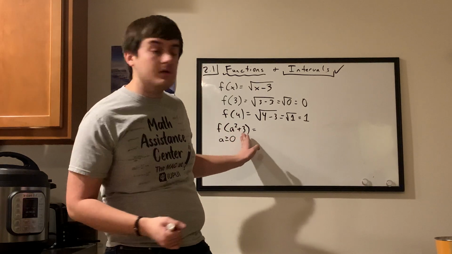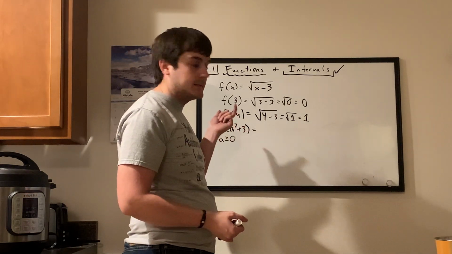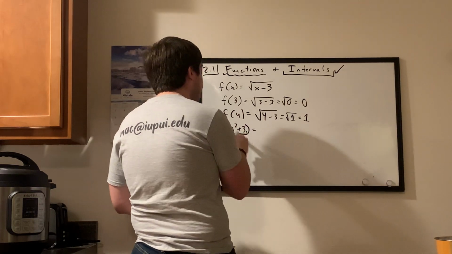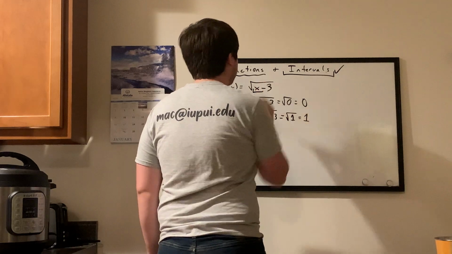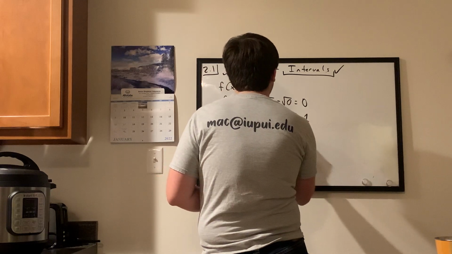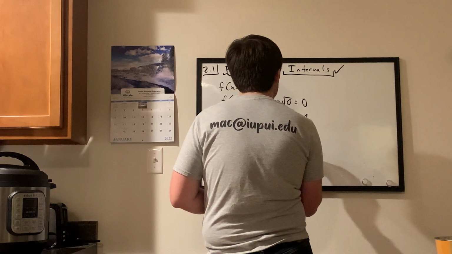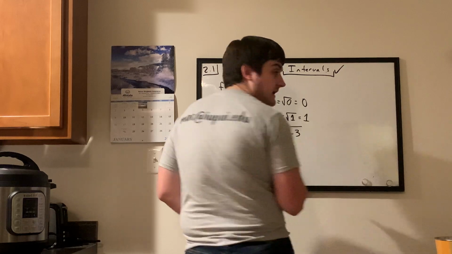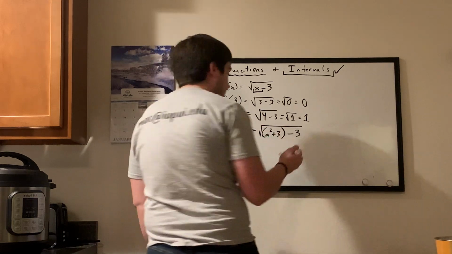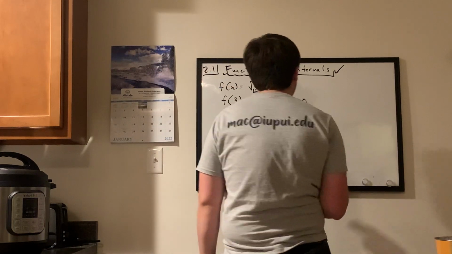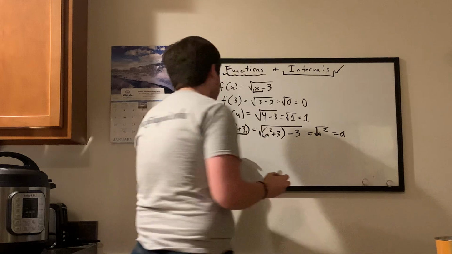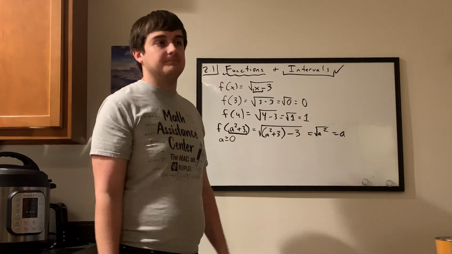Whenever I'm plugging into my function, I have to take everything that's inside, that's being put into the function, and substitute it for x. So in this case, to write this correctly, I need to do the square root of a squared plus 3 minus 3 inside, right? Now I could take that out with parentheses, and plus 3 minus 3 would cancel, leaving me with the square root of a squared. But the square root of a squared is just a. And especially if a is greater than or equal to 0, then we're good, right?